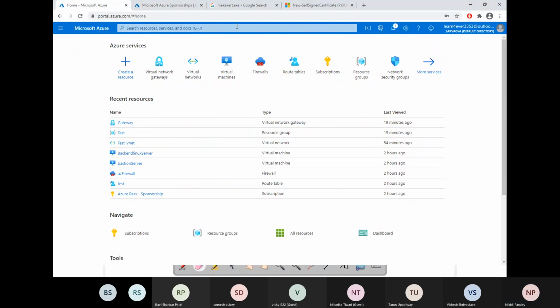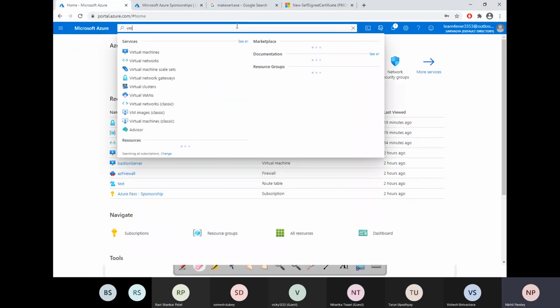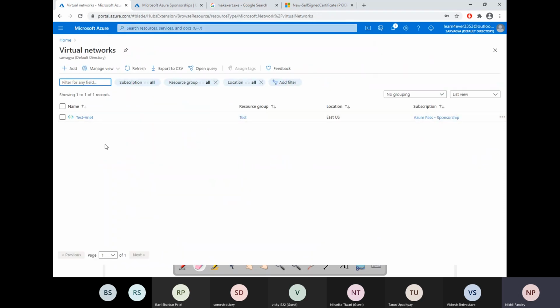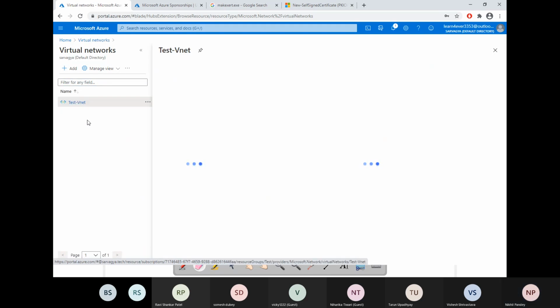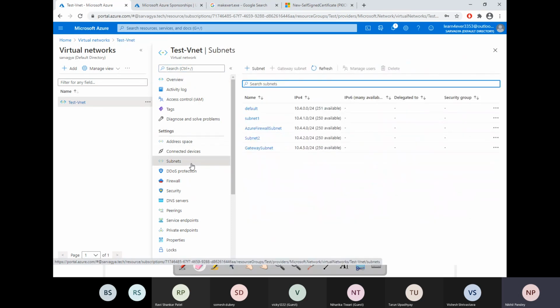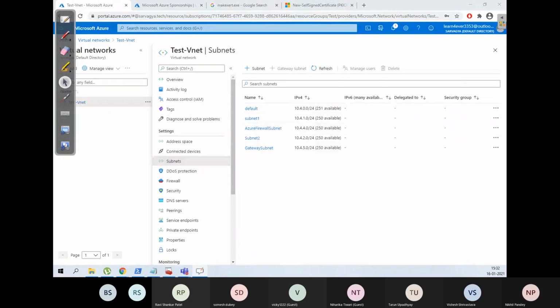Initially, we are going to virtual network. First we are going to create a virtual network, test vnet. Once test vnet is created, we'll create a few subnets, like an Azure firewall subnet.